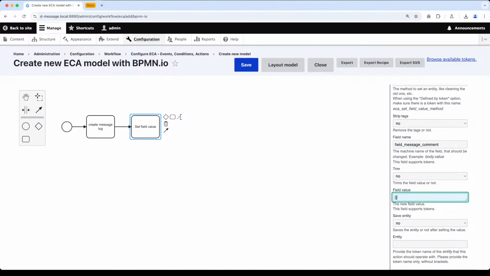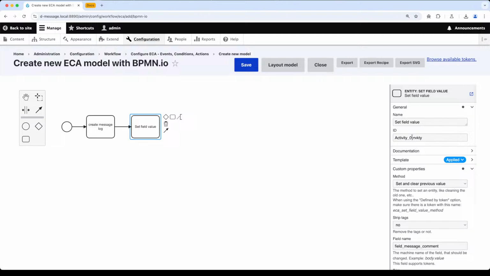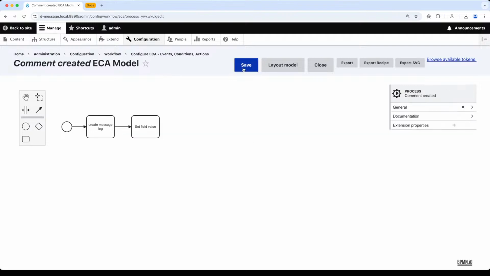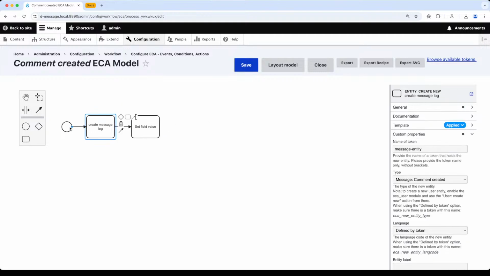Then the field value will be the entity token. And most importantly, we need to reference our message entity, which is message-entity. Okay, I do believe this is configured correctly.